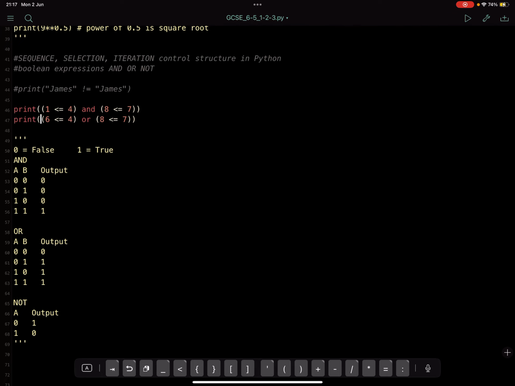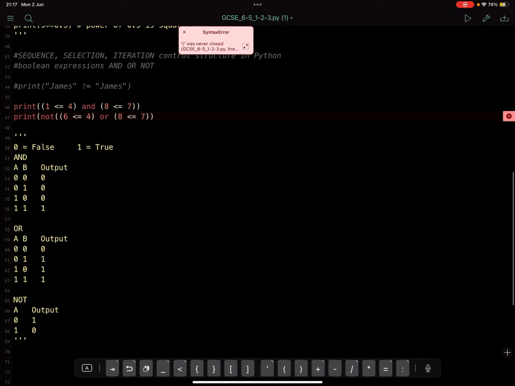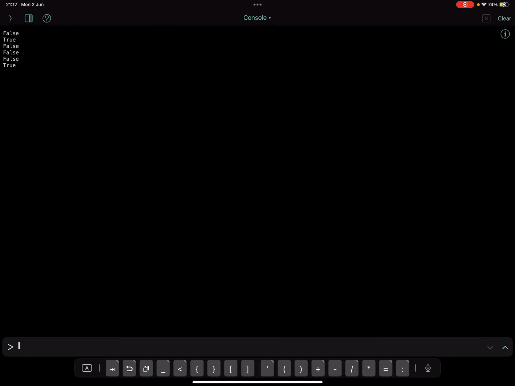I could say, let me wrap all of those here in brackets, and I could say not. Let's see what's going on here. I need another bracket there. So not false is true.